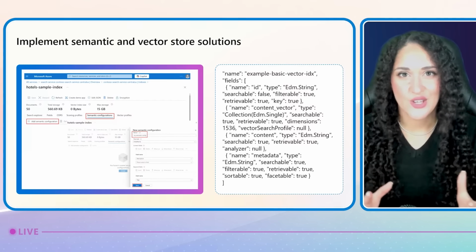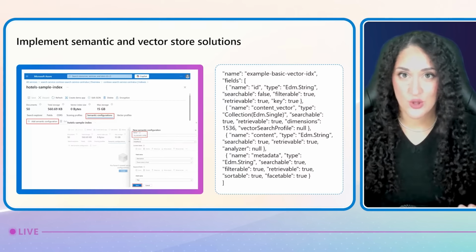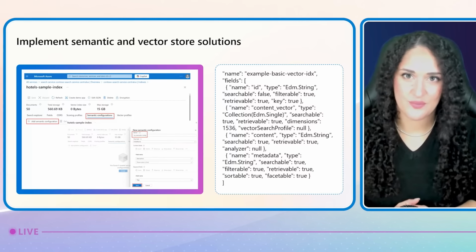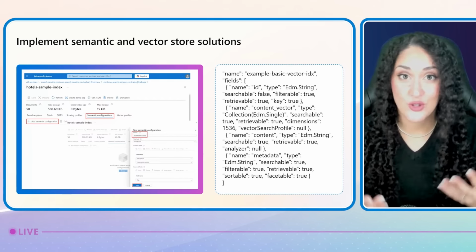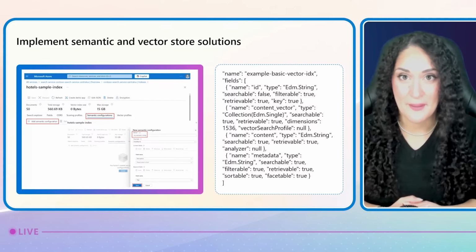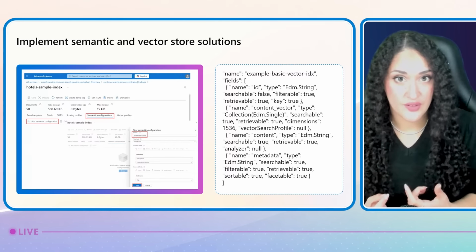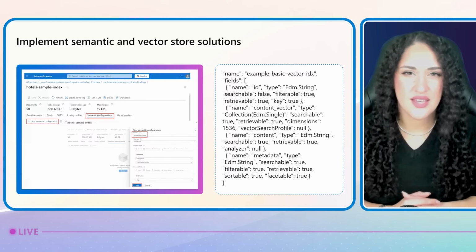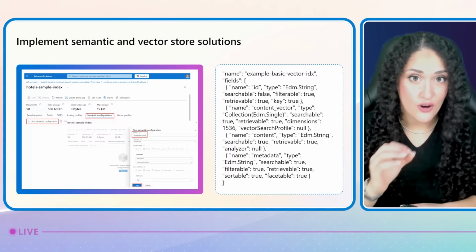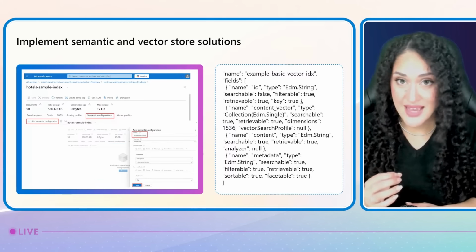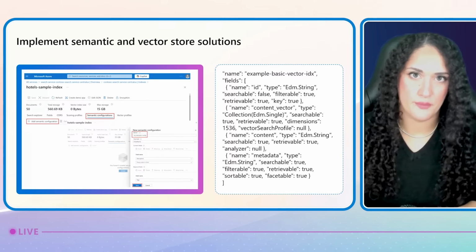On top of that, Azure AI Search leverages vectors. Semantic and vector search take retrieval to the next level. Make sure you know how to define vector fields with dimensions and a vector search profile in the index schema. Semantic search uses AI to re-rank results for relevance, so it is important to know how to set up semantic configurations in the portal. These are complementary capabilities, but they can be combined with other services, so keep that in mind for the exam.